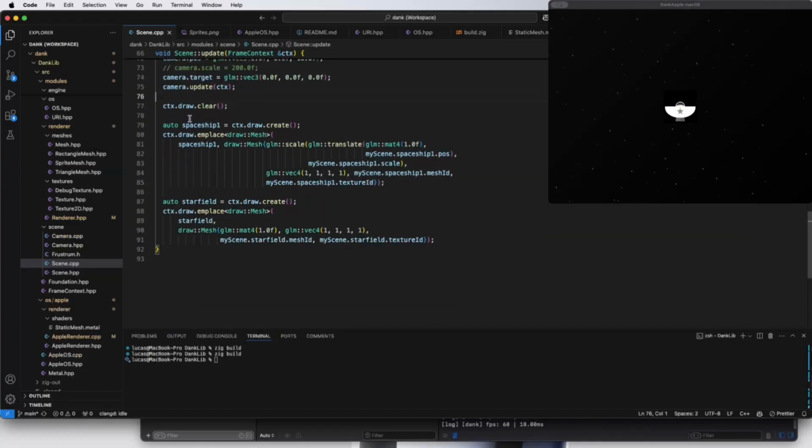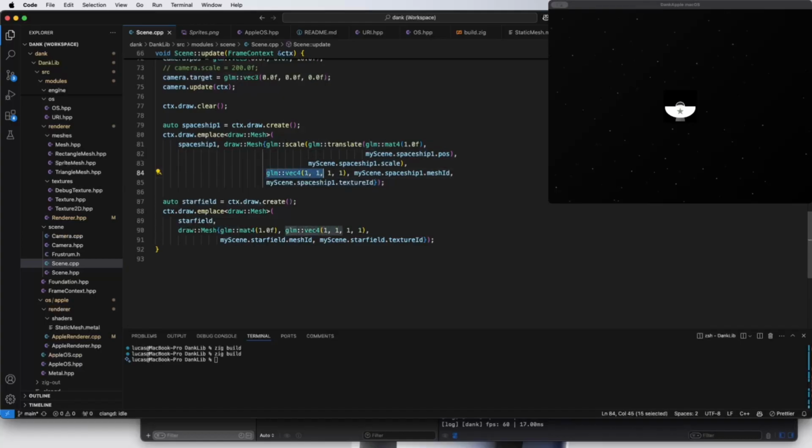And here, every time I draw, I just clear everything, and then I'm putting the spaceship in the star field there. Here I'm scaling and translating an identity matrix based on the position and the scale of the spaceship. So this position is what will change later. This would make the spaceship move around and everything.